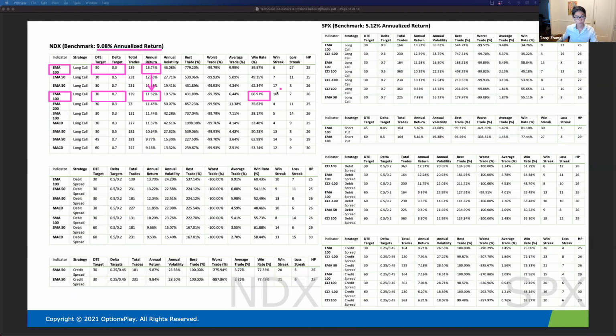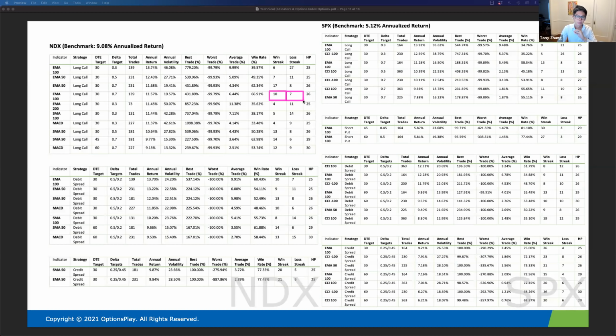And more importantly, your largest win streak was 10 winning trades, and your biggest losing streak was only 7 losing trades. So what you're doing is transferring a couple of percentage points of return in exchange for a strategy that's far more survivable, and far more capable of letting you suffer and survive through the losing streaks to be able to reap the 11.5% return. Does that make sense, everyone? Please type 2 into the chat window if that makes sense to you.